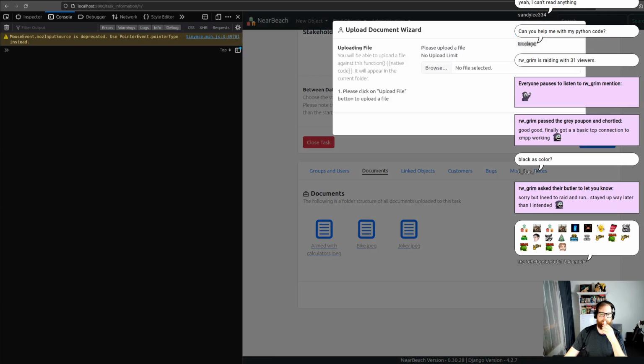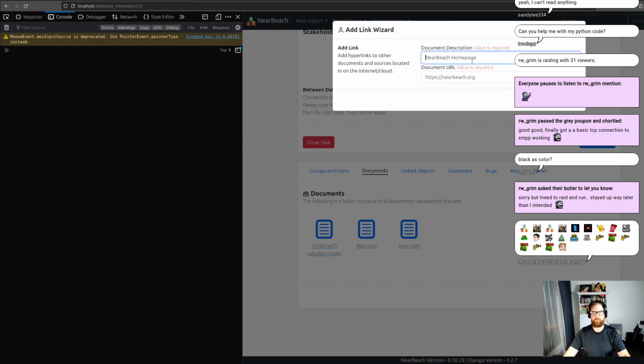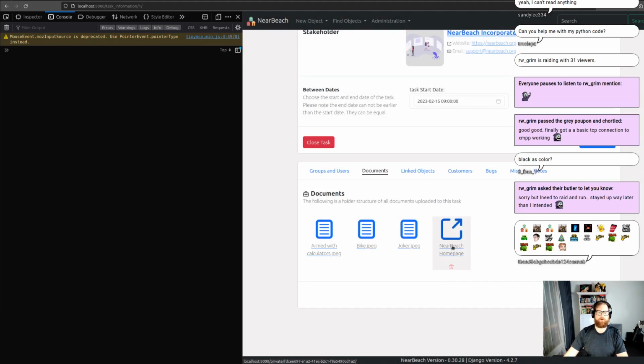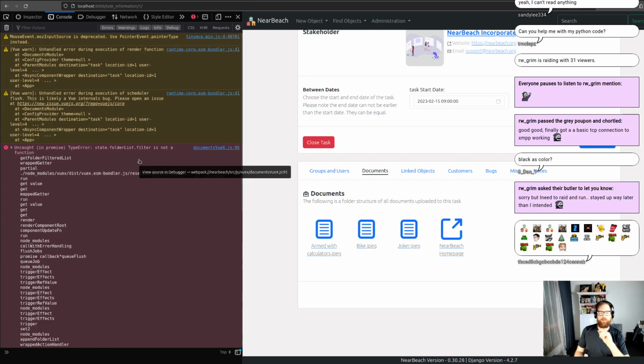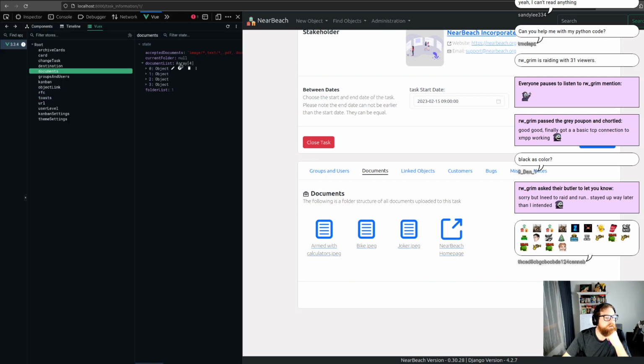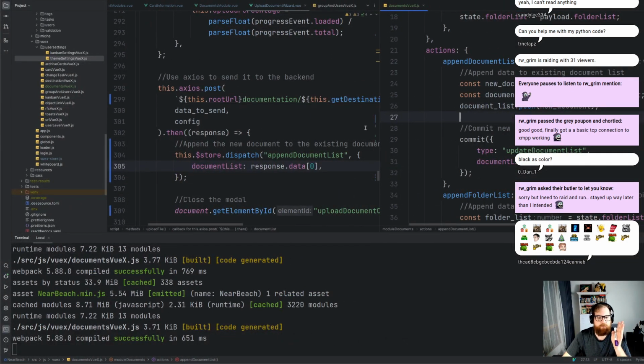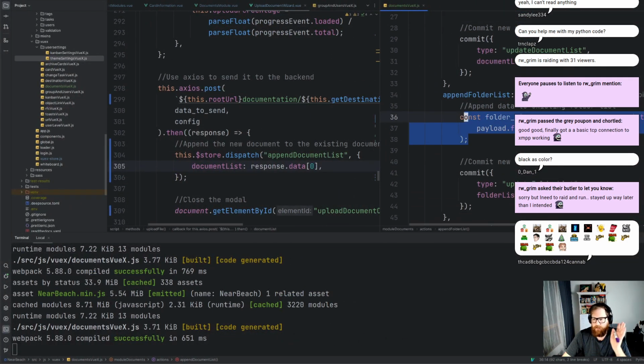All right. Let's go add link. Let's go add link. Sweet, that is working perfectly fine. That will just go to the home page and all that kind of stuff. Add folder, simple folder. That is not working. Okay, state.folderlist.filter is not a function. All right, because we've just broken stuff. Let's fix that up because we most likely have that append wrong. And it looks like we have. All right, not a problem. So same thing down here. As you see, we've just broken it.